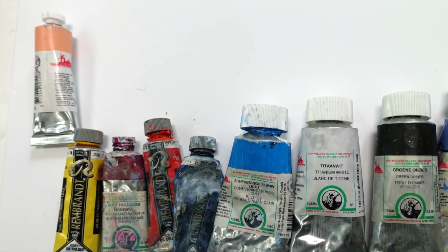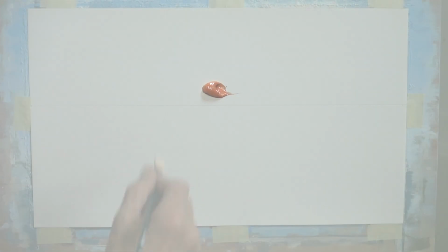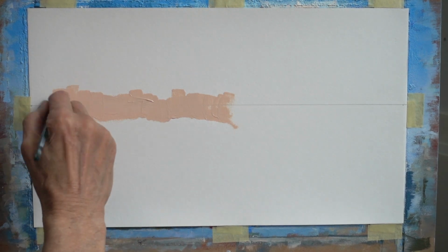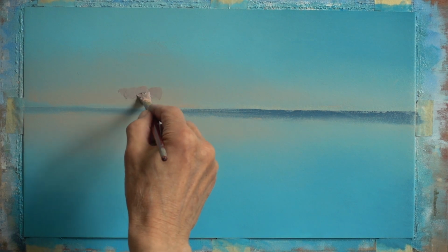Next on my list is brilliant yellow reddish. The manufacturer is Old Holland, a Dutch brand. Great quality paint, though for some it's not liquid enough. In this case, I use it in the underpainting and in a later stage in the clouds, often mixed with titanium white and a hint of indigo blue.